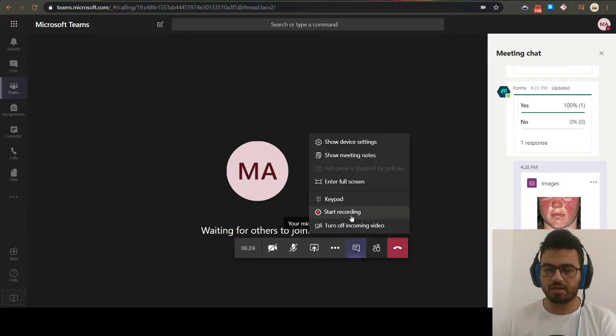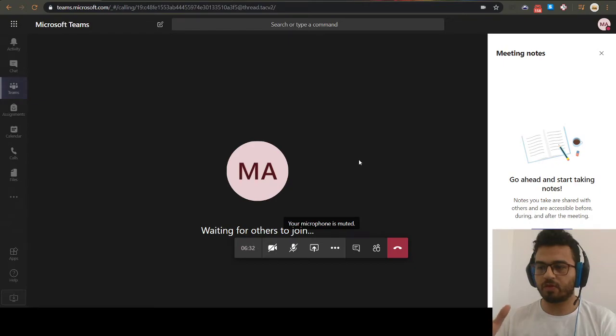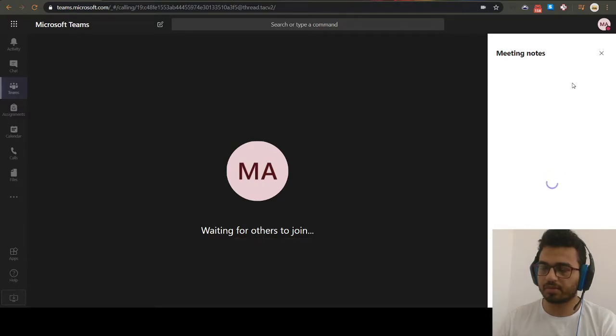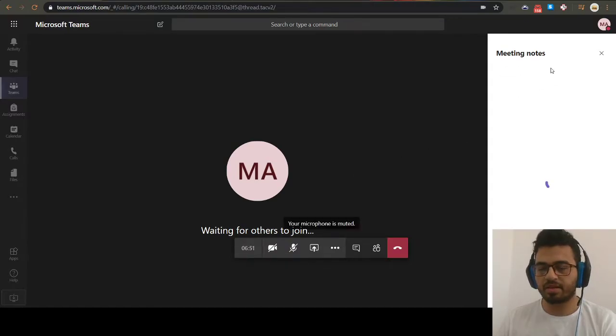Let's talk about the other options now. We have more actions such as recording. Other than recording, there is meeting notes. For example, if we want to save the notes for this particular meeting, once I click on it, it will give me a button to take notes. I will say, okay, take notes. It's loading. Once it's done, I can add a title and I can add a bulleted list, numbered list, however way I would like. Right. So like meeting minutes, for example.